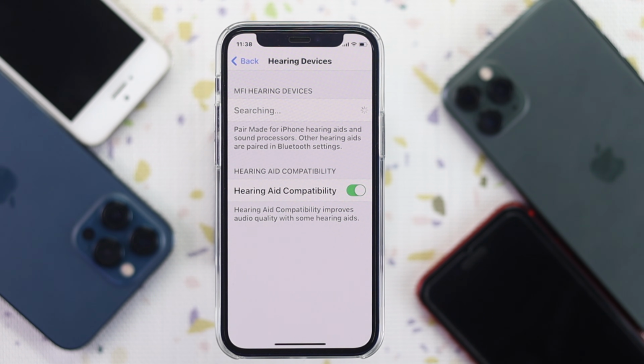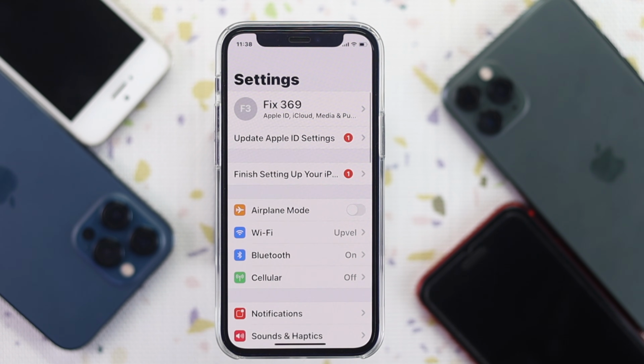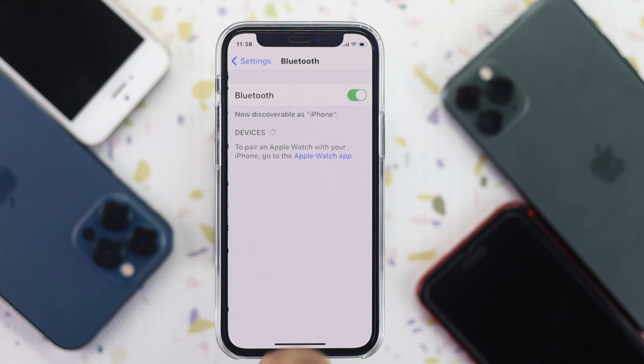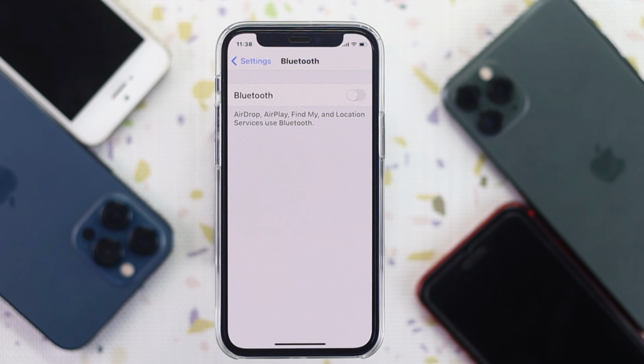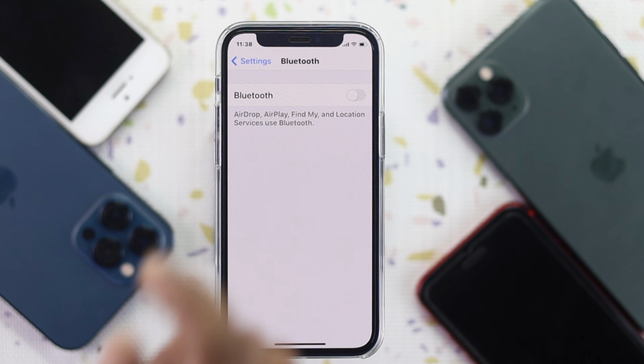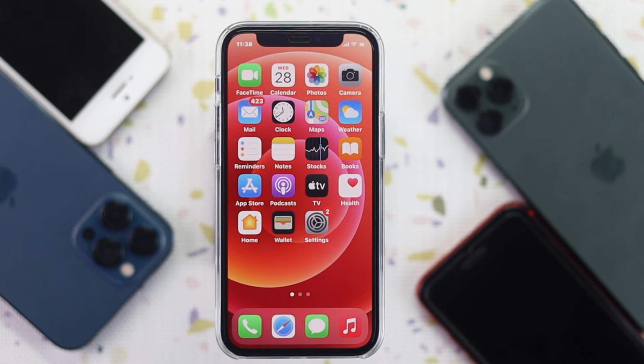Now let's say I've turned it on but it didn't work out, and don't worry. The next thing I want you to do is simple. Open up your settings, scroll down to Bluetooth, and turn off your Bluetooth. If you ask why you need to turn off Bluetooth, it's because if your iPhone is connected wirelessly to any other device, then most likely your iPhone won't be able to provide the sound from your ear speaker.